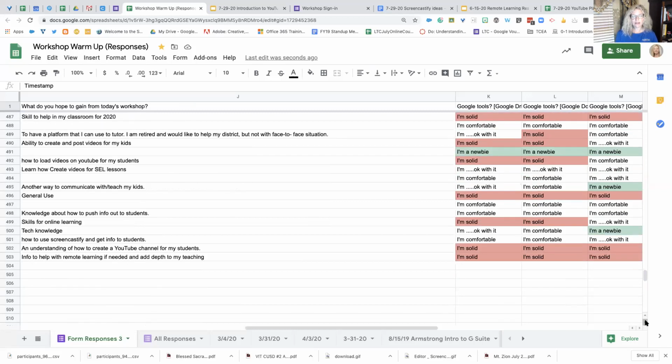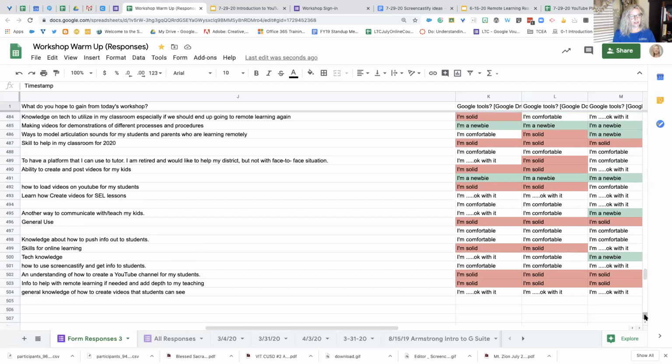And so it gives me, without knowing many of you out there, a quick overview of what people want to get from this workshop. And so it's real time. If you haven't used a Google form before, you can create a spreadsheet from it to see real time how your students are answering. So you can kind of see there.